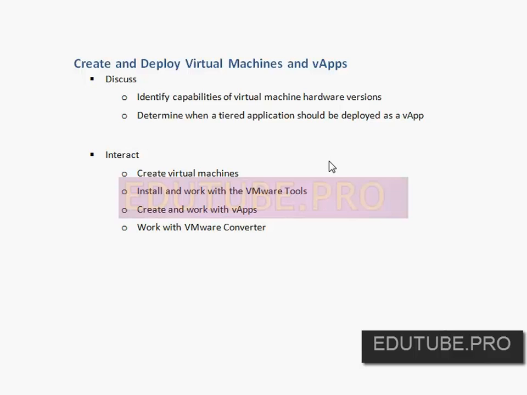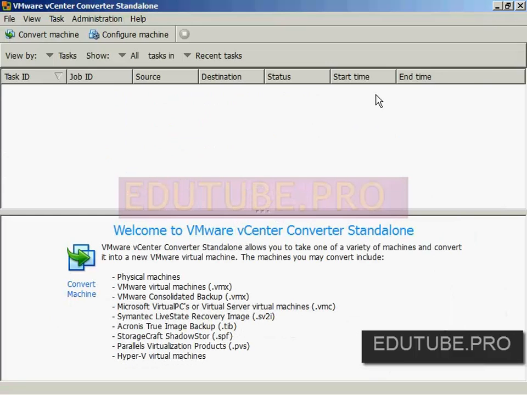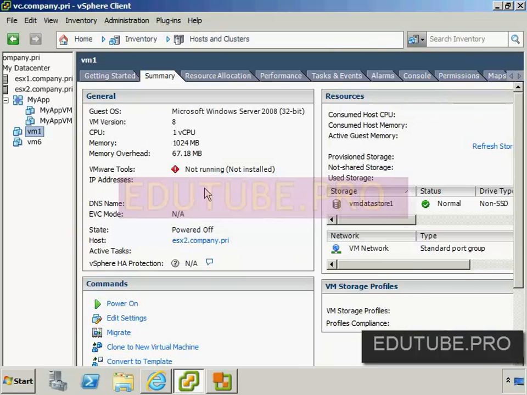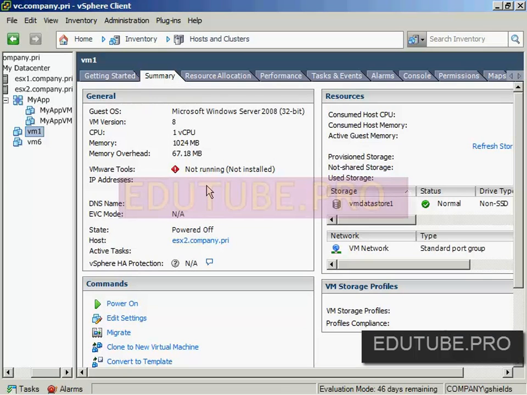So what have we talked about in this nugget? We've talked about the introductory processes associated with creating and deploying virtual machines and vApps. You got a feel for what those hardware versions are, and a little bit of information about hardware version 8 and the new fun features associated with it. We talked about virtual machines. We talked about when you'll take virtual machines and move them into vApps, and we even created and worked with some of those virtual machines. We have created and worked with the vApps as well, and even the VMware Converter piece here.